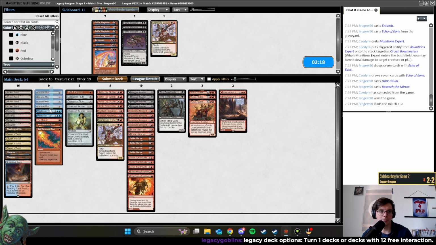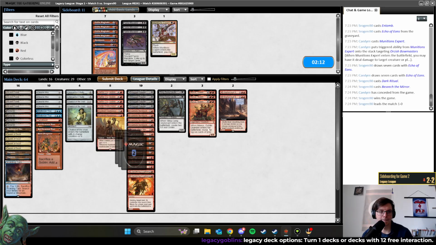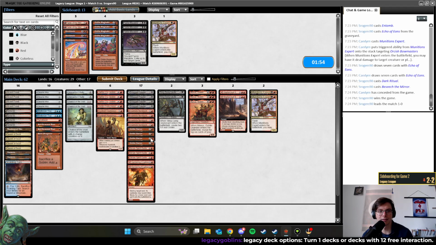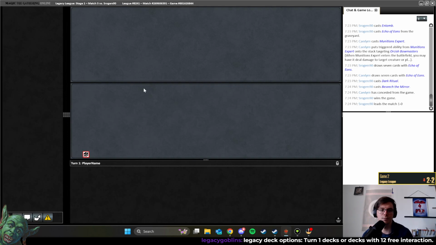Don't think I need Ringleader. On the draw, I might have Pyrokinesis. Yeah. Turn 1 Dex or Dex of 12 pre-interaction. I do think that is basically where we're at right now, which is like pretty bad. All right, I'll just skip the experts, I guess.